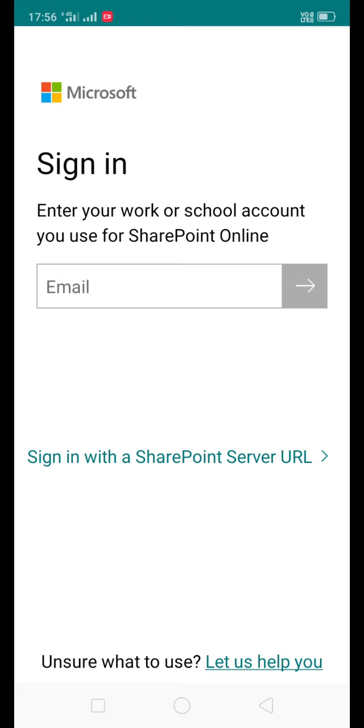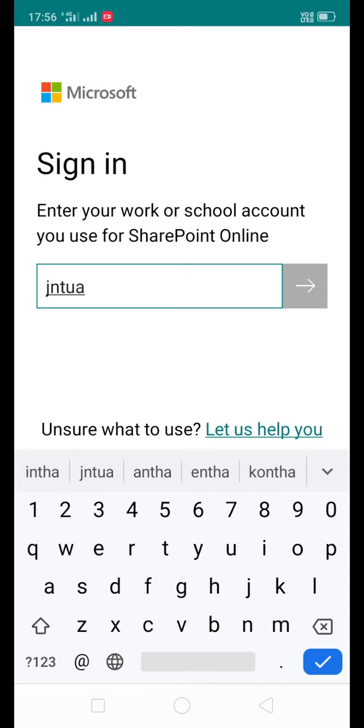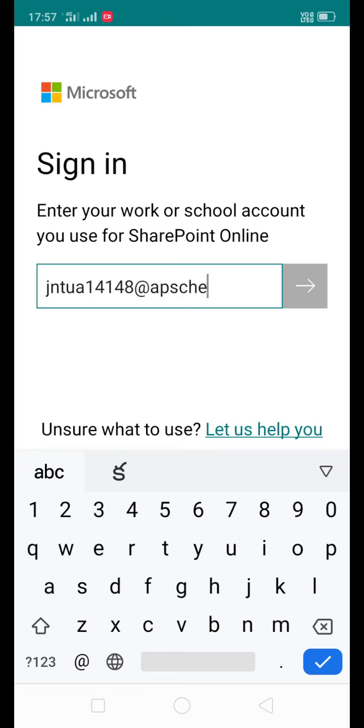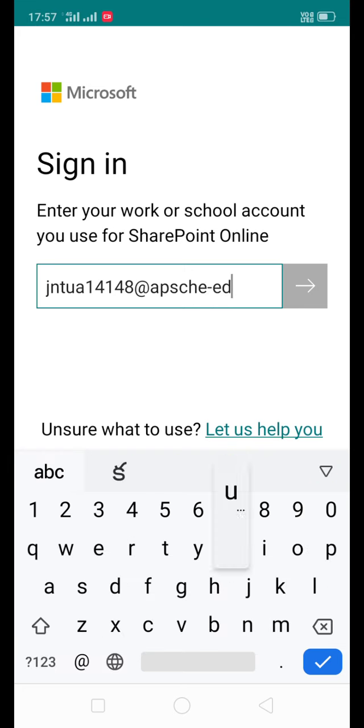Now you have to give the credentials provided by your college. I have given the user ID and then click on the arrow button.